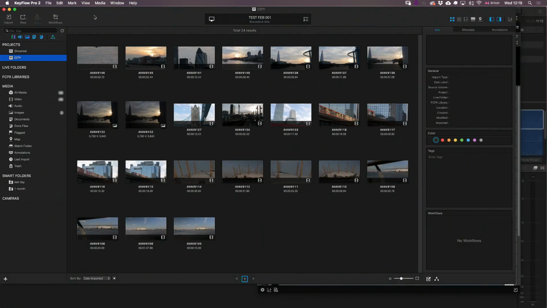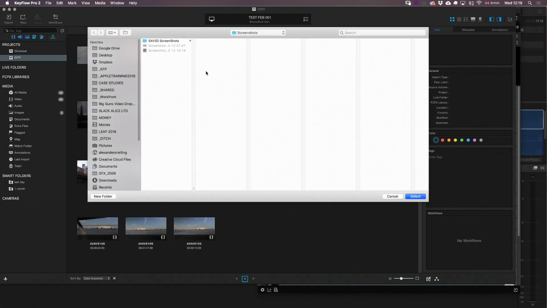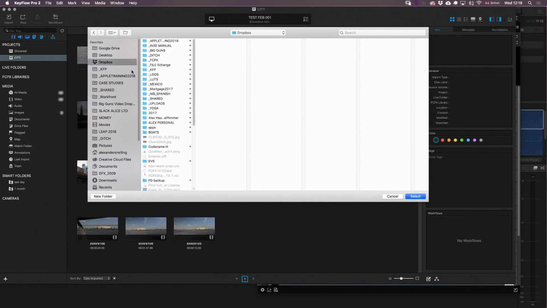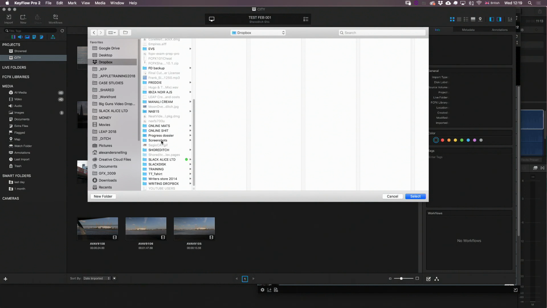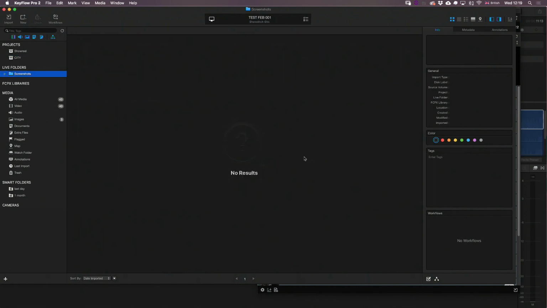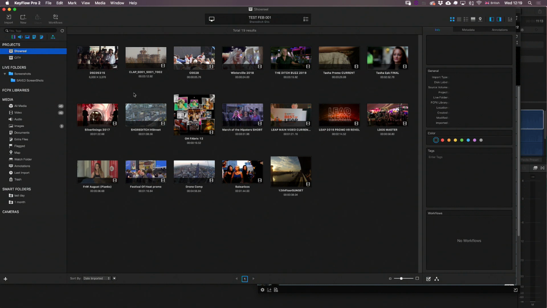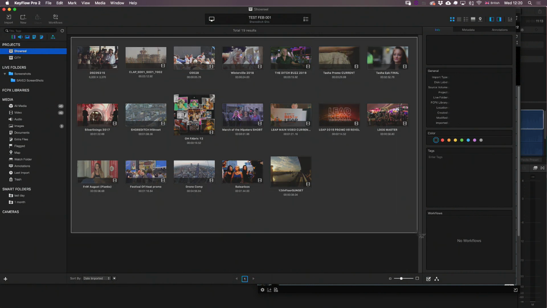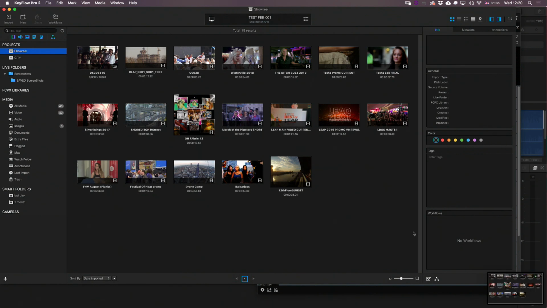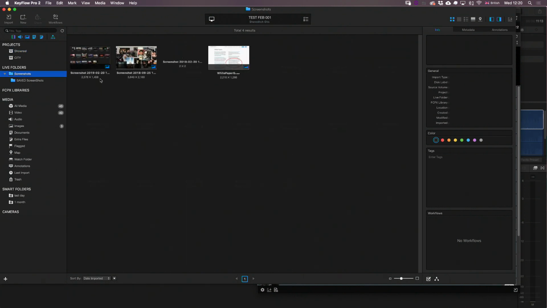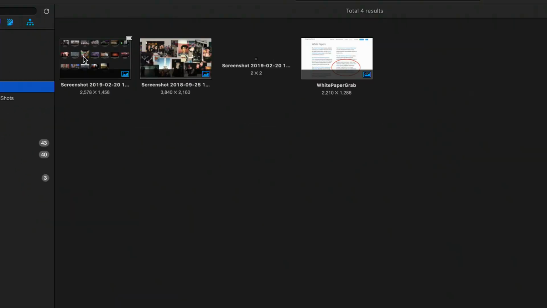Okay, another example of how you could use a live folder would be, say for example, if I've got a graphics department uploading footage all the time. So let's say I've got my Dropbox screenshots, which is where all my screenshots are being saved to, and I'm working in here. If I just click there, yeah, that's all that I've got inside my screenshots. But let's say I'll do a screenshot of KeyFlow Pro like so. That will have gone into my screenshots folder, and sure enough, there it is.